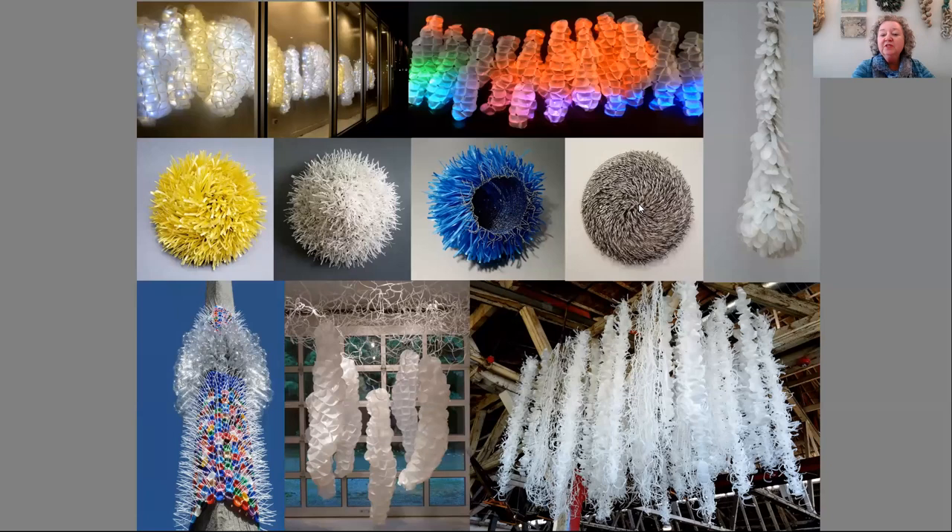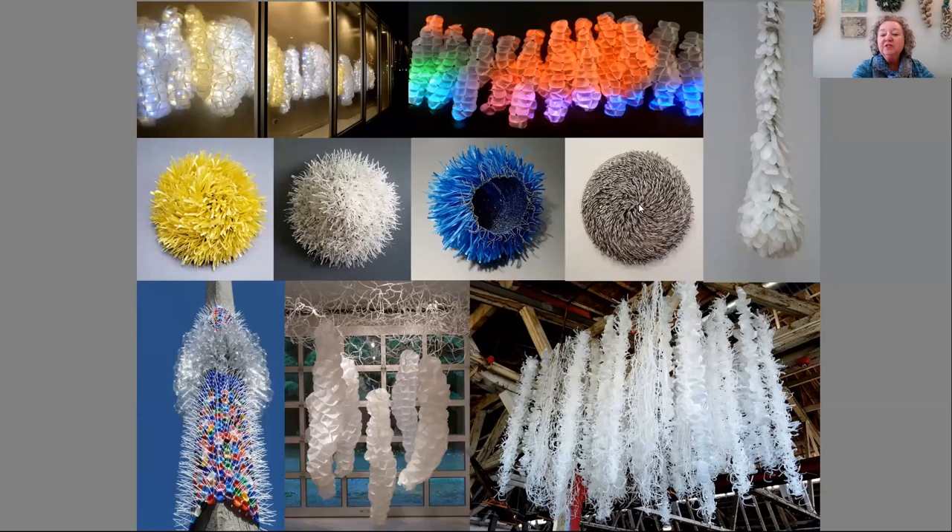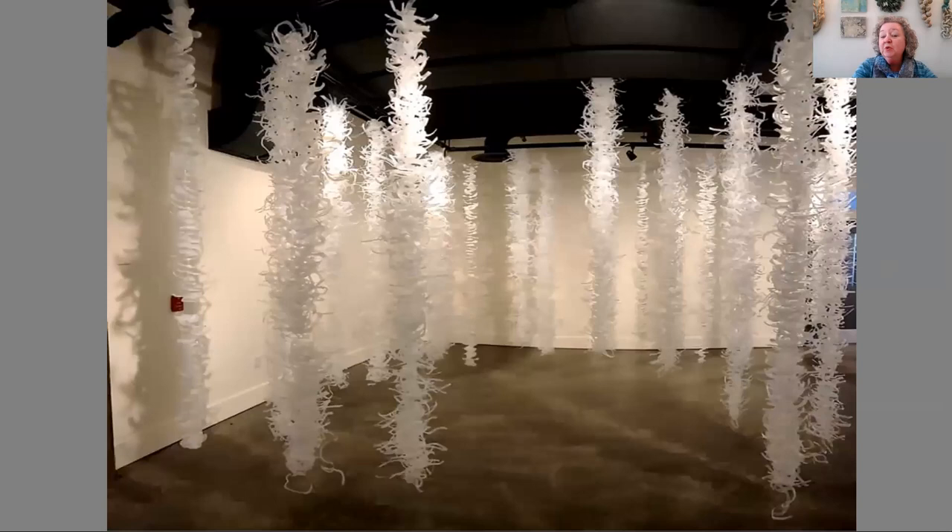This first image is a whole series of different projects that I've done through the years. I've been working in this way for as long as I can remember — working specifically with plastics probably 10 to 15 years, and working in sculpture even longer than that. You can see several projects here, but I'm going to go through and talk about some of these individually.